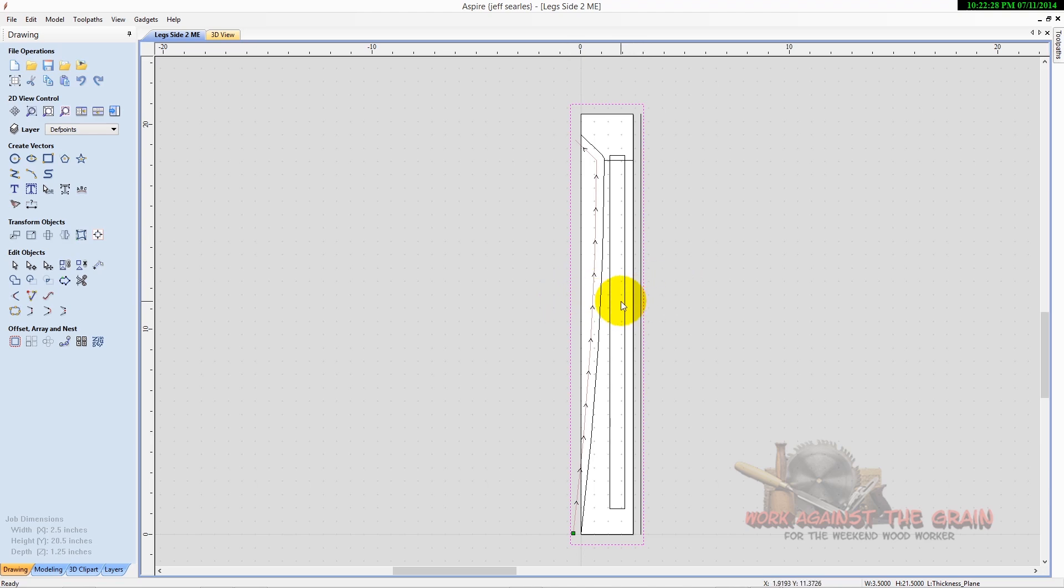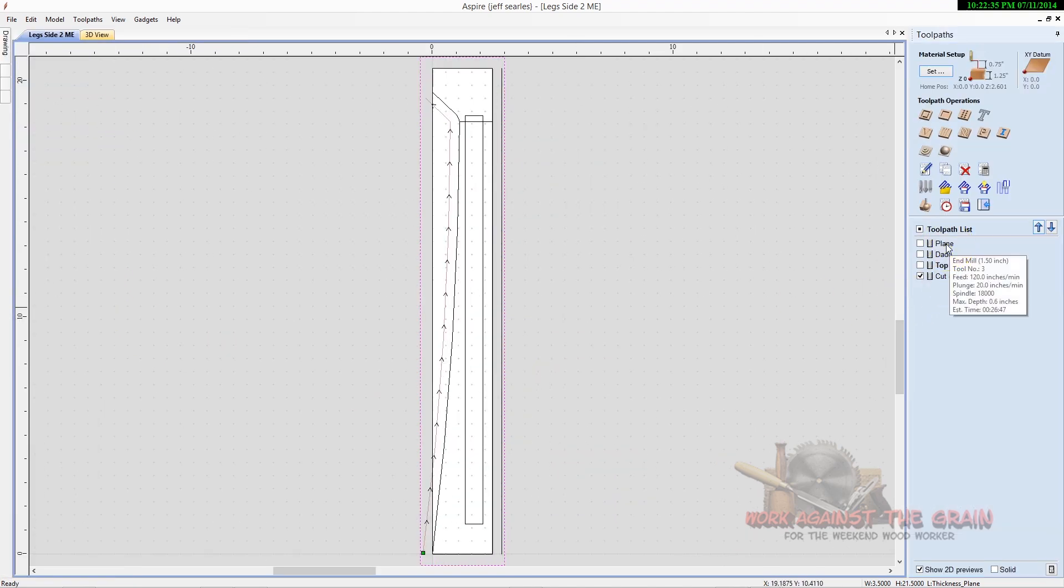I'm going to utilize this vector. If I come over here to the toolpaths, this planing cut - I'm utilizing this vector to do a pocket toolpath, go down a half inch on each of the four sides. So if I'm going to go a half inch on this side, rotate it 90 degrees another half inch, rotate it 90 degrees another half inch, rotate it 90 degrees another half inch, then I will take this 3.5 inch square block down to 2.5 inches.